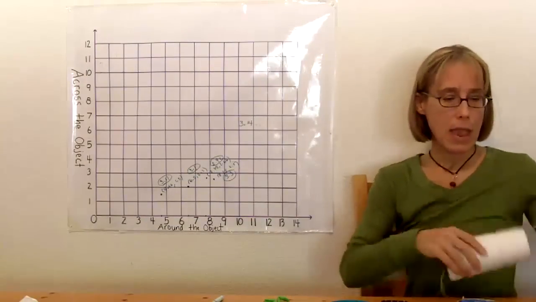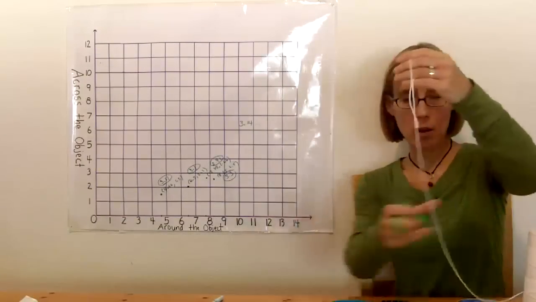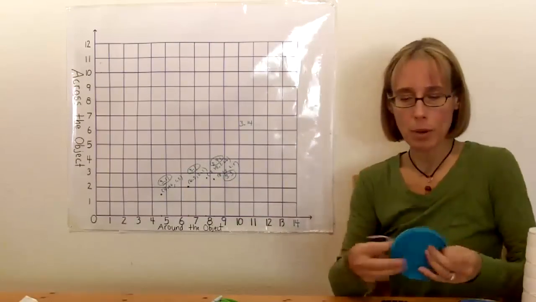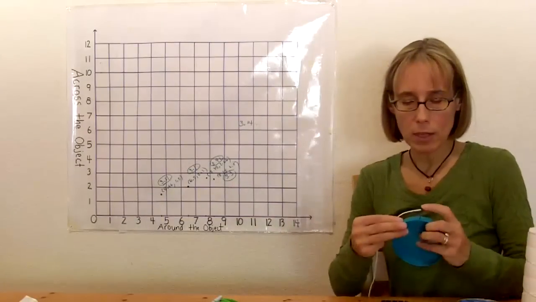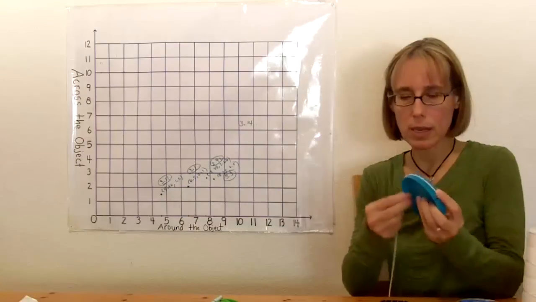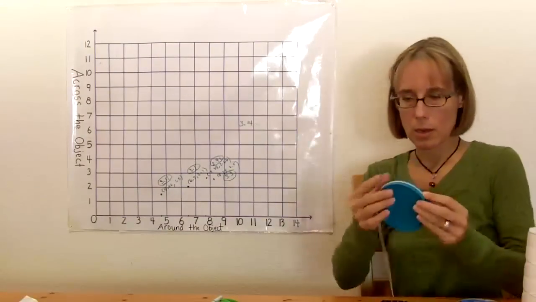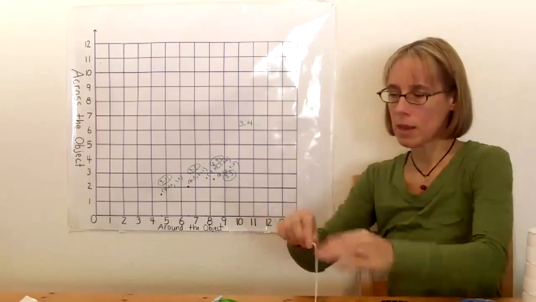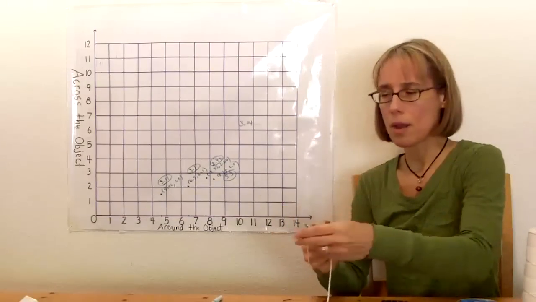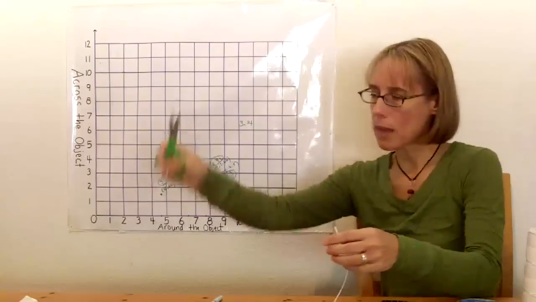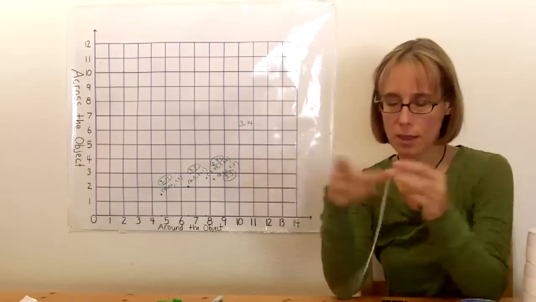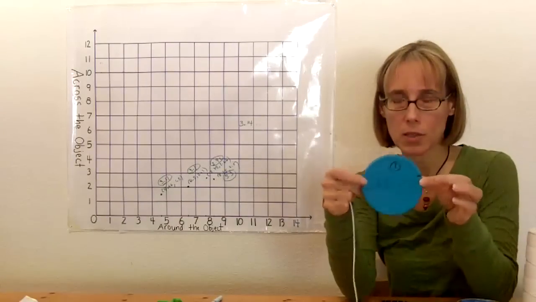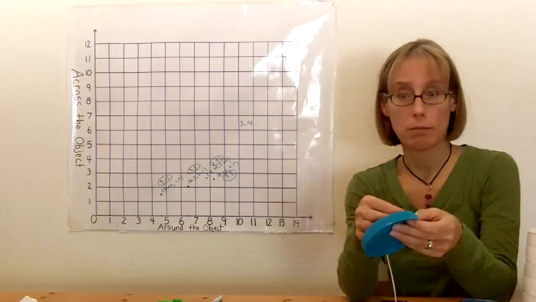Now, the next thing that we do is we're going to have students take that string that they all have, and they're going to take one of their objects, and I'm going to use the object, obviously, that I did up here with you, and they're going to put it right on that line, and they're going to measure their circumference. So let's take this all the way around. I can do that. And I'm going to cut it right there. And now, ask them about how many times do you think this is going to go across, okay, the diameter of that circle. And the answer should be 3.14.